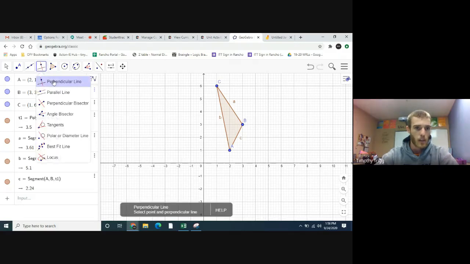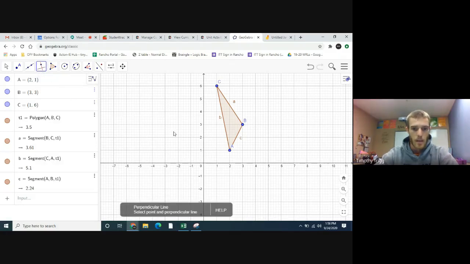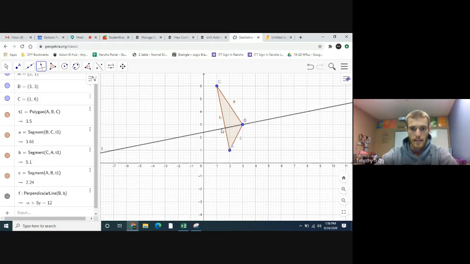This is the perpendicular line tool. Click that, select point B, and then select this segment. So what's produced is this line F, and if you notice, F is perpendicular to AC, meaning it crosses AC at a right angle. You can see that's a right angle there between AC and this line F. And it passes through point B, so that's good.